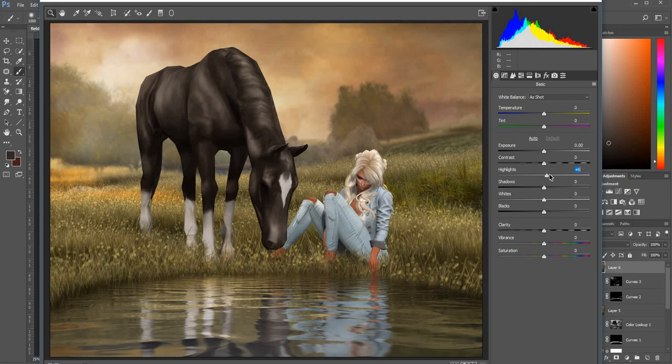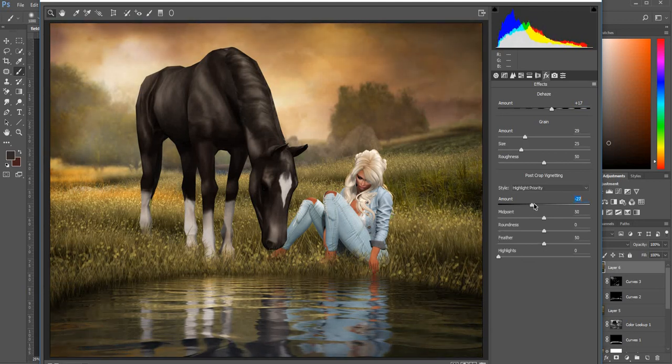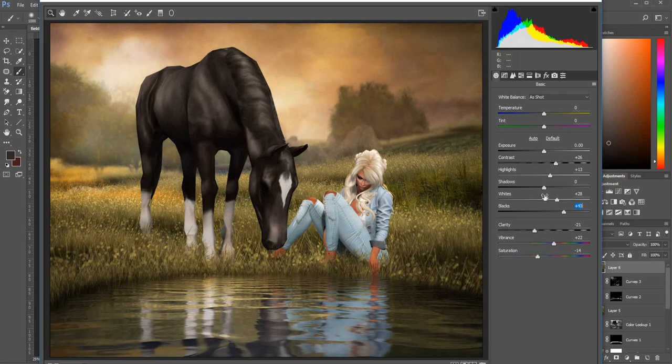Just some of these colours. So it's a little bit too dark. I'll just brighten it up a little bit, I think.